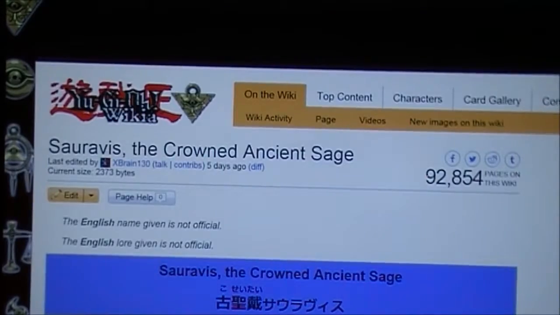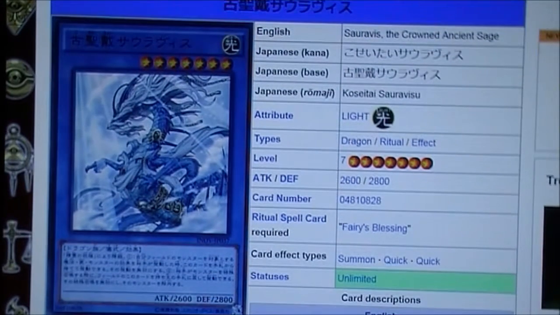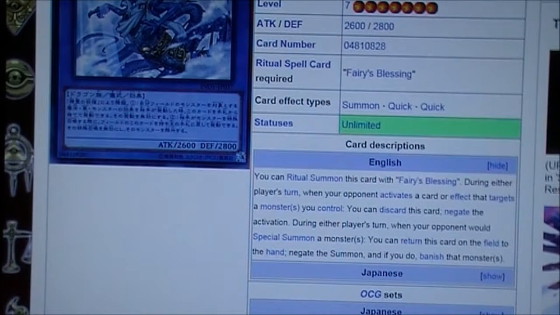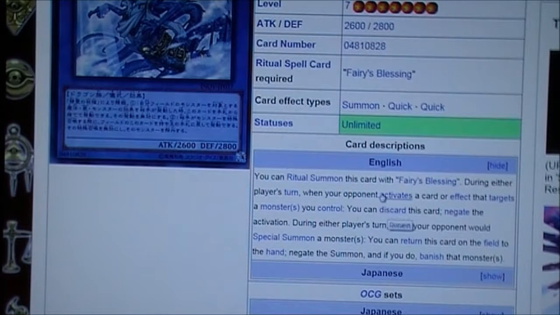And of course, I have to talk about this card. Sauravus, the Crowned Ancient Sage. It's a light dragon ritual effect monster, level 7, 2600 attack, 2800 defense. You can ritual summon this card with Fairy's Blessing. During either player's turn, when your opponent activates a card effect that targets a monster you control, you can discard this card and negate the activation. It doesn't say destroy, it only says negate the activation, so they probably can activate the card later.